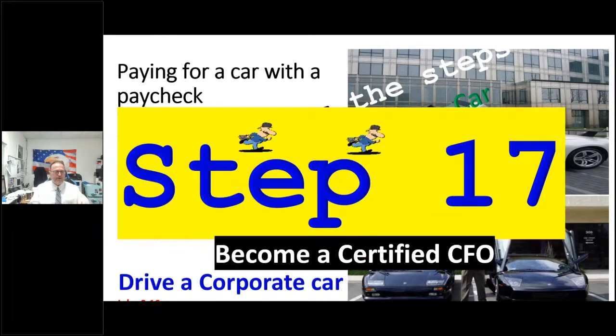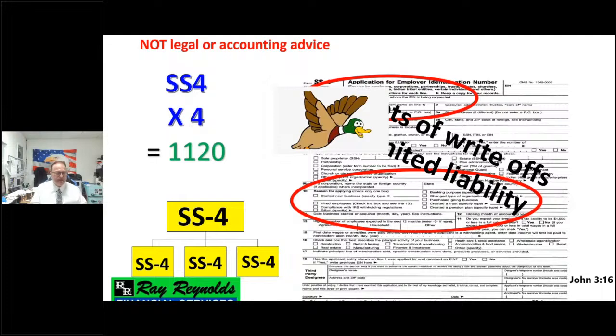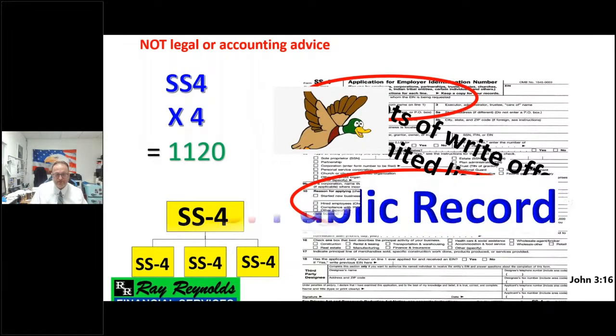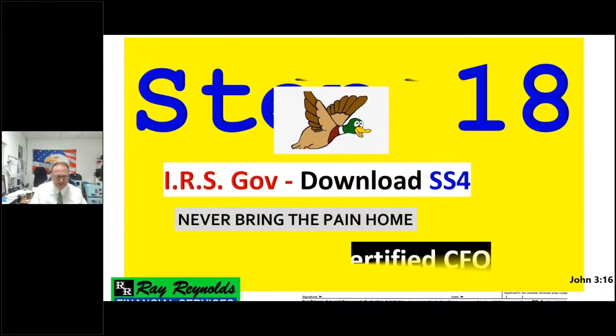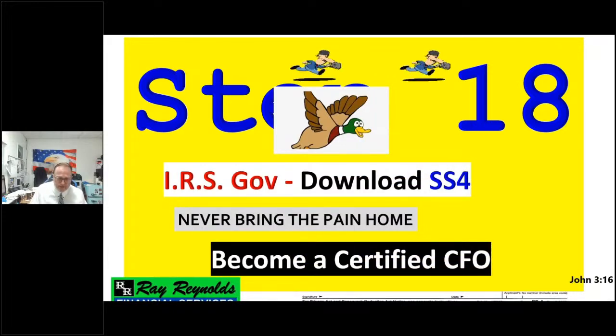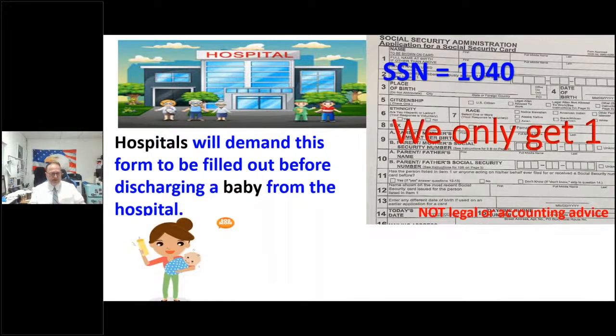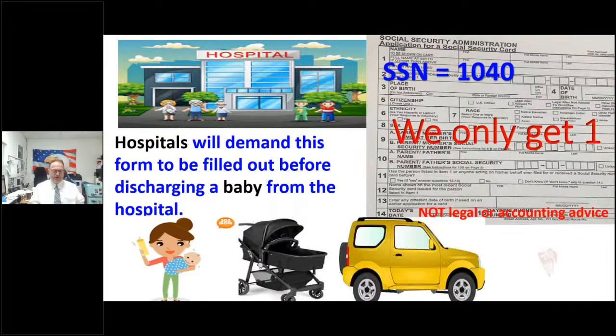Step 17: why don't we go to irs.gov today and get an SS-4? Let's see that it says banking and credit purposes. So we never had to be ducks and sheep as long as we learned to play the game to win. There's Mama. In 1971, Nixon took the gold standard out. The baby and Mama can't be released from the hospital unless she fills out the SS-5 form. And that's how it works.